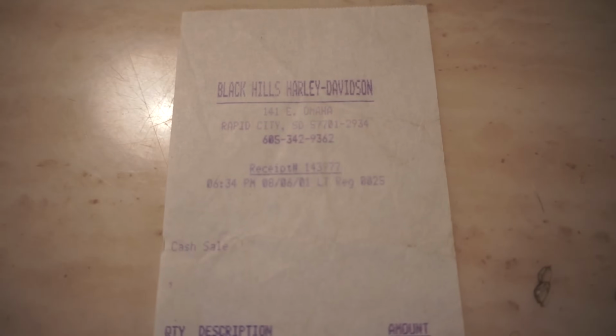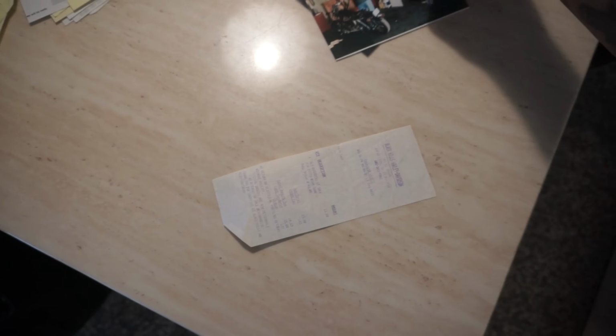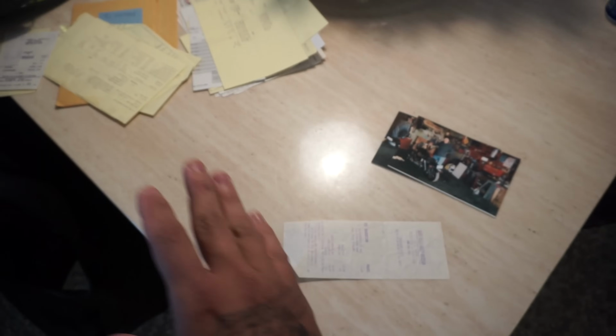Now, if you can see here, the receipt that I'm showing you is from South Dakota. It has been in Minnesota, Florida, quite a few states, looking at all the receipts, and it's actually pretty cool. It being a 48-year-old bike, we want to make sure that we get it running for a lot longer, and hopefully the bike can last another 20 or 40 years. Anyway, let's get back on with this.